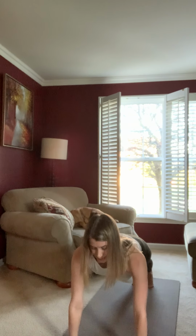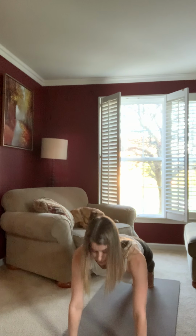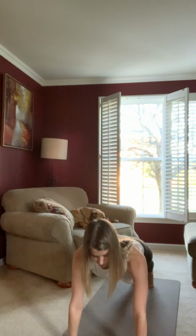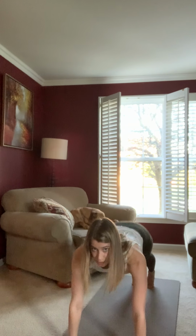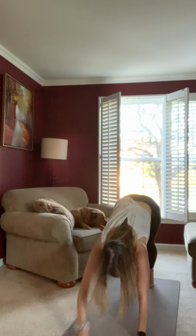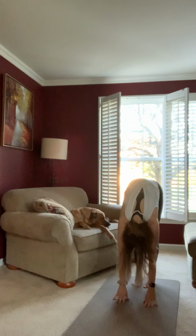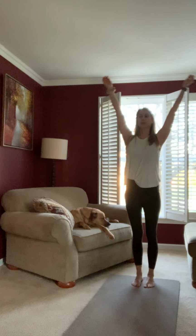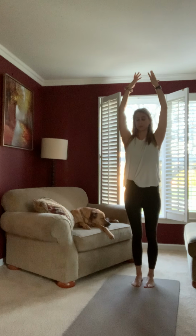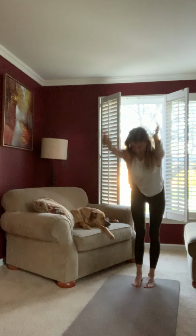Hold that nice long plank. Gaze is a few inches in front of those fingertips. Fingertips are spread. Pressing behind the knuckles, through the fingertips, through the palms. Nice flat back, hips aren't here. They're not here. Walk it back. Round it up. One more, inhale. Keeping those shoulders set into those lats.